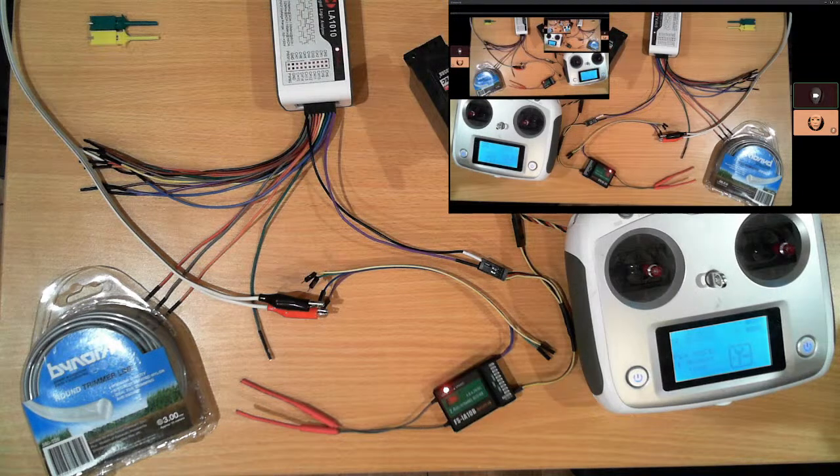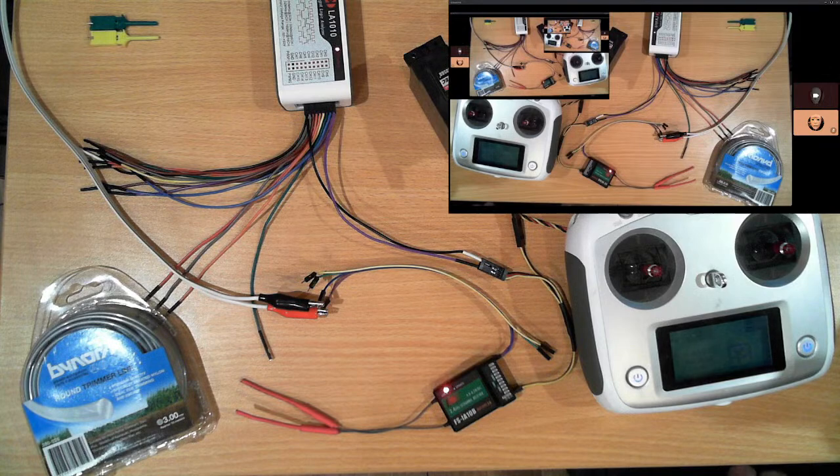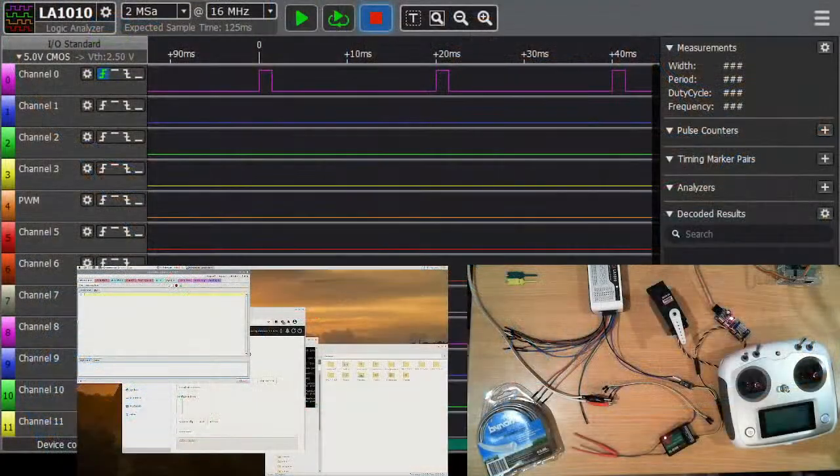All right, so let me find the logic analyzer, which I had set up last night. And turn it on. All right, so what we have is our logic analyzer. Hopefully, you can read that. We can see here we have a pulse width of 1.5 milliseconds. I'm rounding it down to a couple of digits here. I haven't monitored any other channel. I only plugged into one lead.